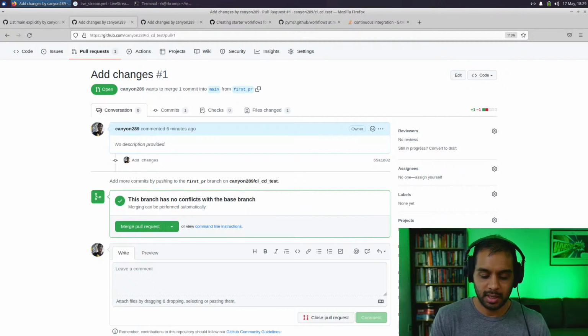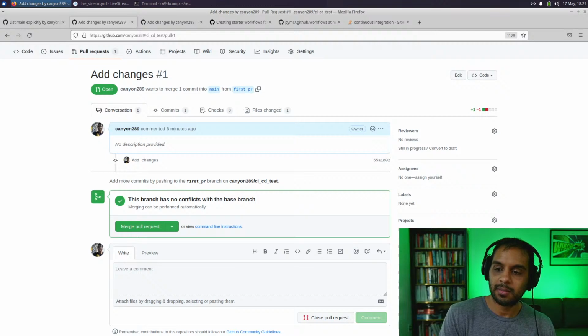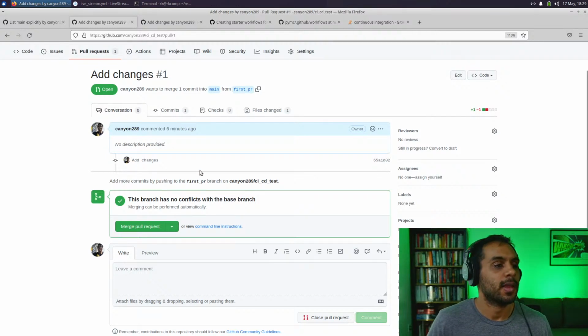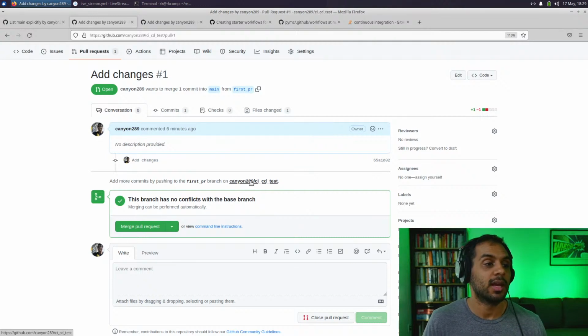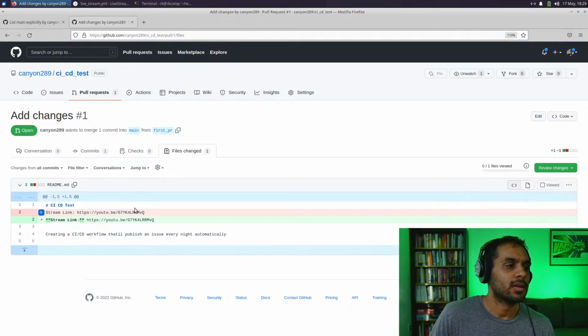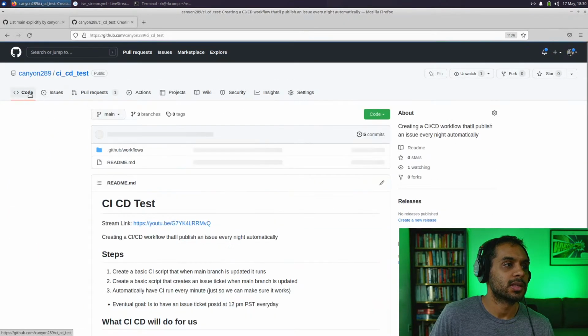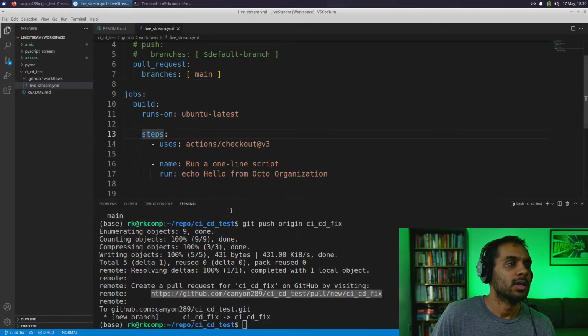Wow, my keyboard is bugging out. All right, so what we're gonna do is we're gonna show you that, but we're gonna use CI/CD to show you that. So let's go back to our code. This is gonna be interesting. Okay, I know how we can do it.